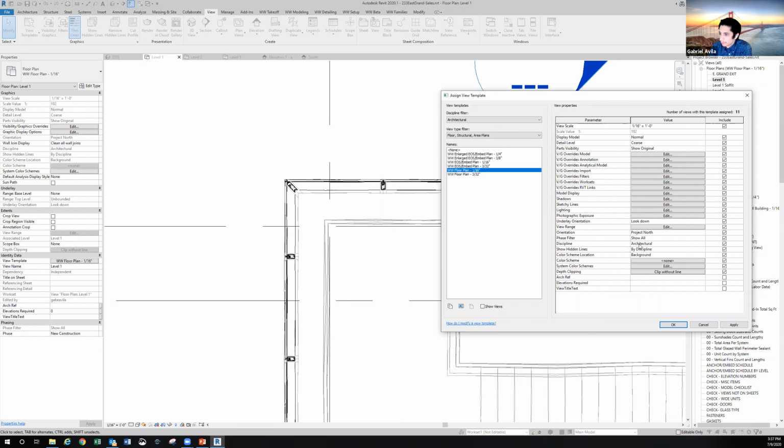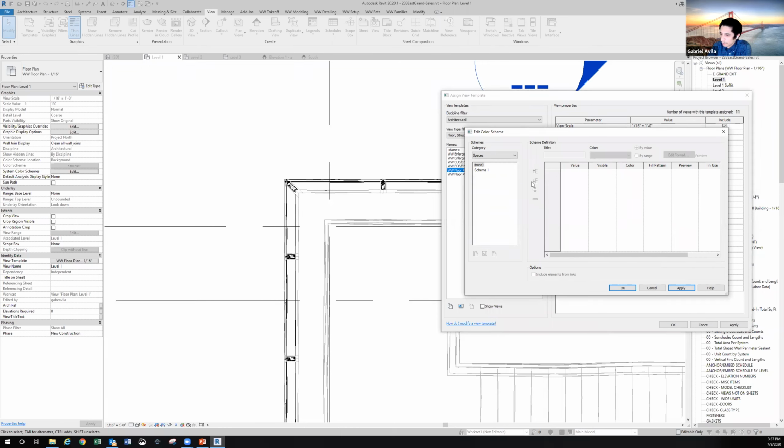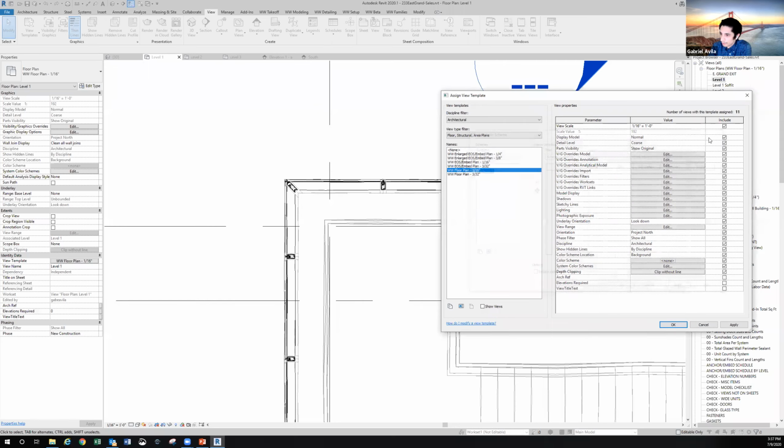So that's the filter. Show hidden lines, again, we just leave it by discipline. Color scheme, you can change the color, background, foreground. Again, we don't really mess with it. That's the way Revit initially set it up, so we haven't really touched it since. You can do a color scheme. I believe this is what Zach uses for the takeoff browser, color scheme one. You can edit different colors. I don't mess with this too much, so I just leave it as is.